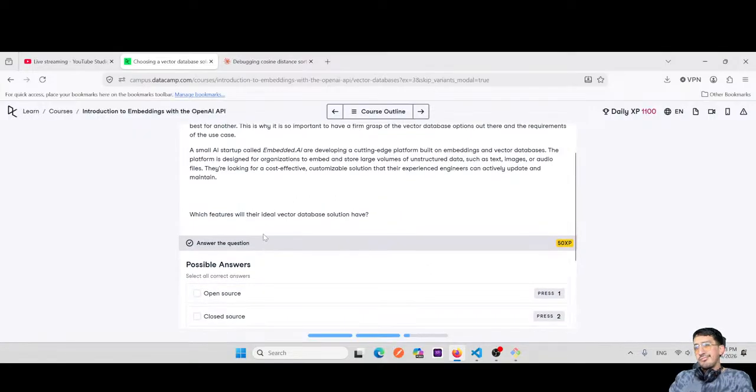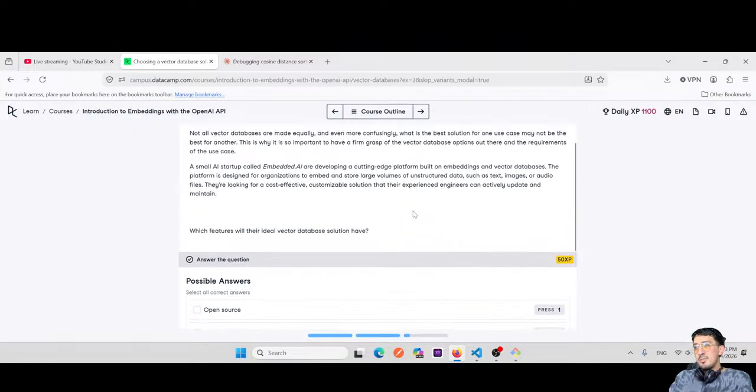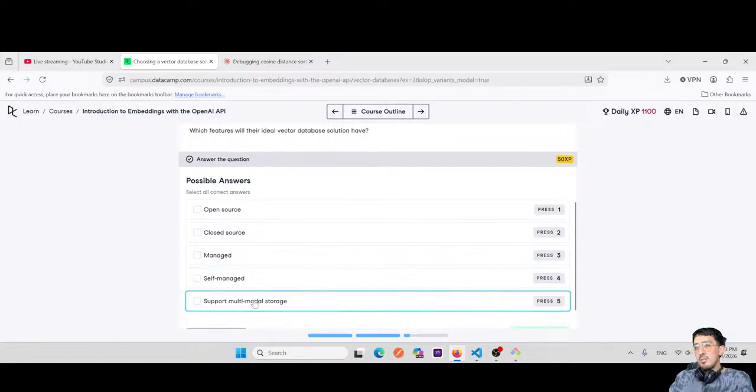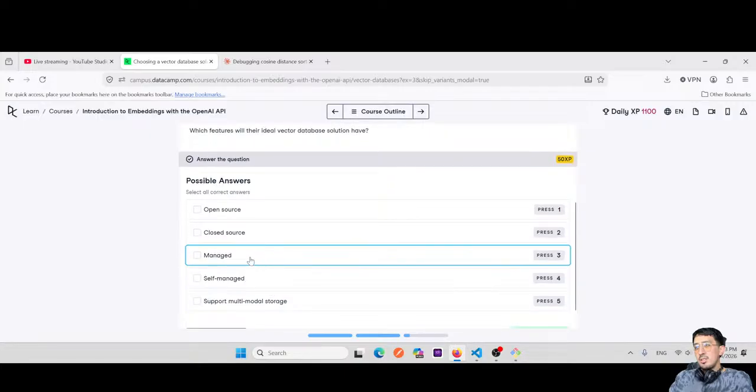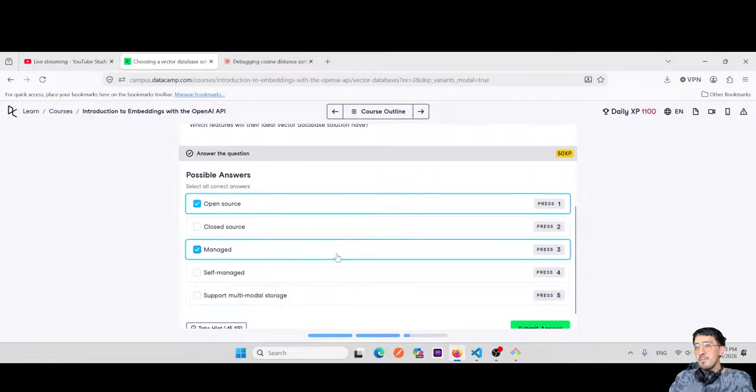So if it's a small startup and there is not too much budget, probably I will use open source and managed, because if they do self-management, there will be too many resources spent on that, like human resources, and it will probably not let the startup focus on feature development and market analysis, and support multimodal storage.